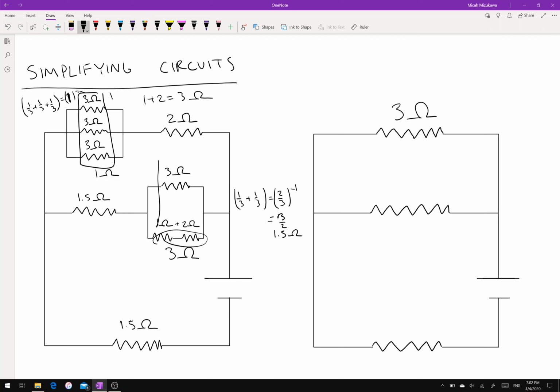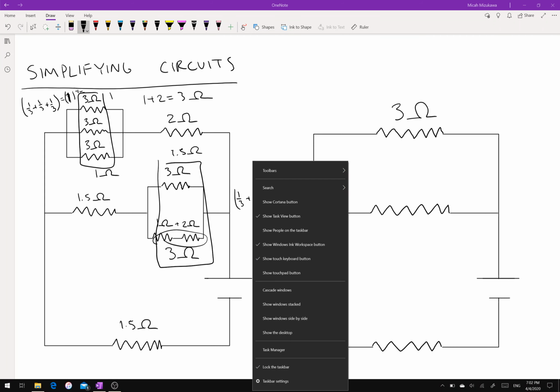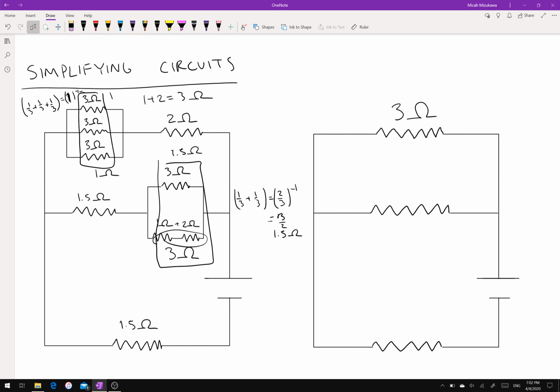So now that we know that this is pretty much 1.5 ohms, as we follow this path, we have to go through a second resistor, and so we know that those are in series. And now how we add those together is just 1.5 ohms plus 1.5 ohms, which equals 3 ohms. So over on the right, we're going to see that it's 3 ohms on that middle line as well. And then nothing happens to the bottom one, so it continues to stay 1.5 ohms. So that is a lot more simplified than the original circuit.